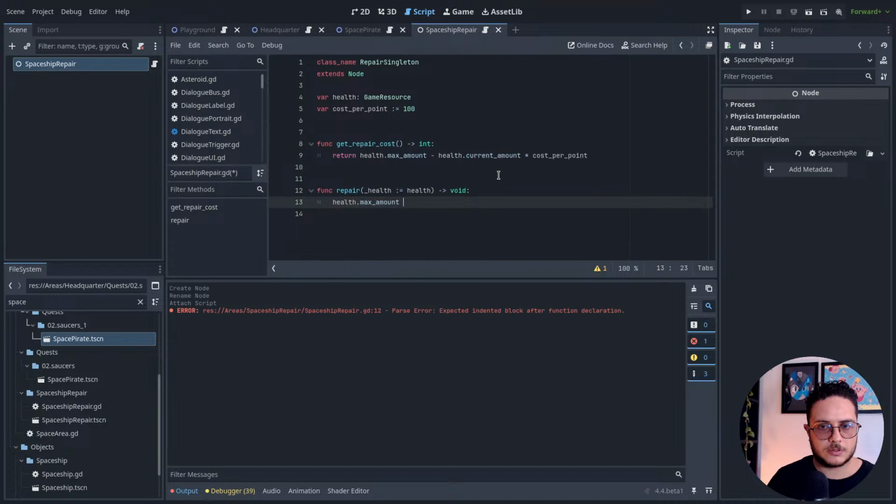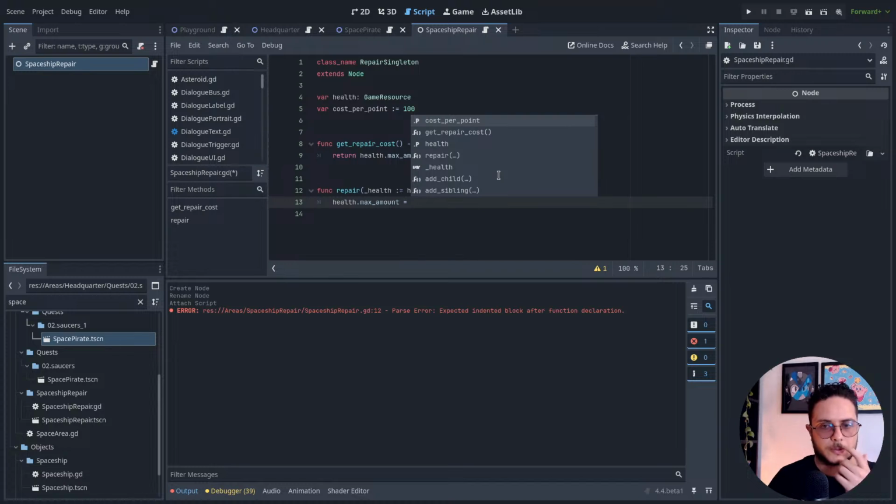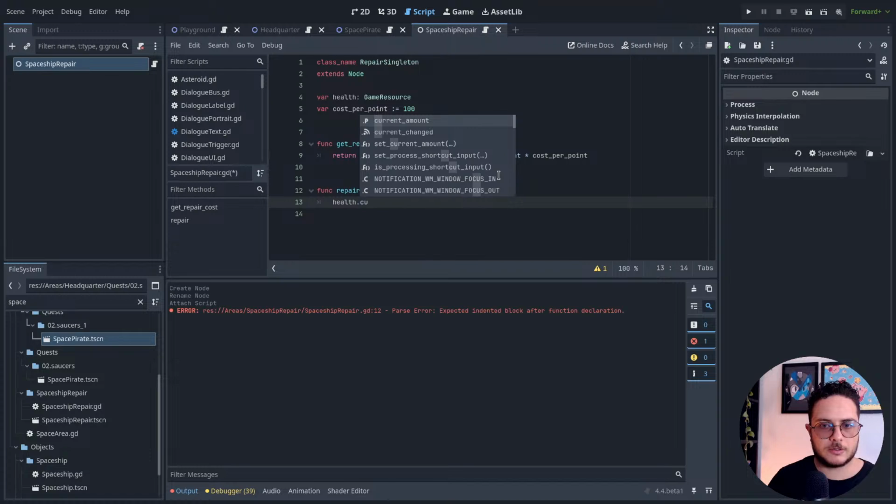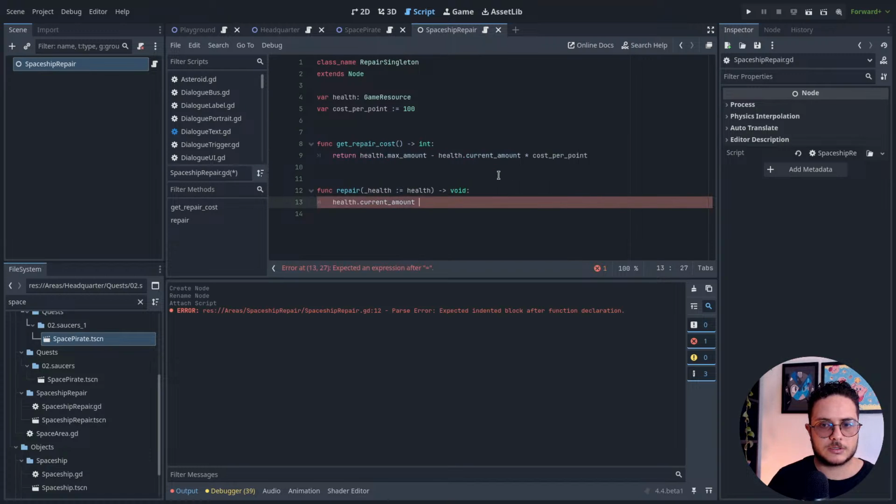No. Is equal to. No, it's not the maximum amount. It's the current amount plus equal to maximum health dot maximum amount.